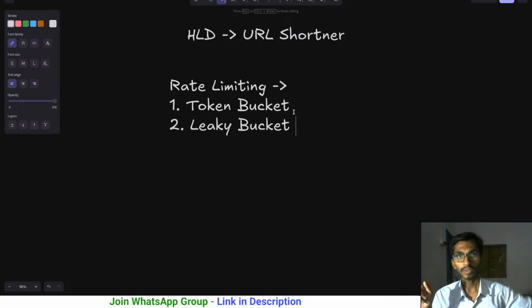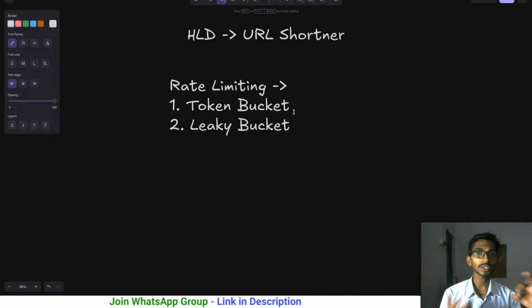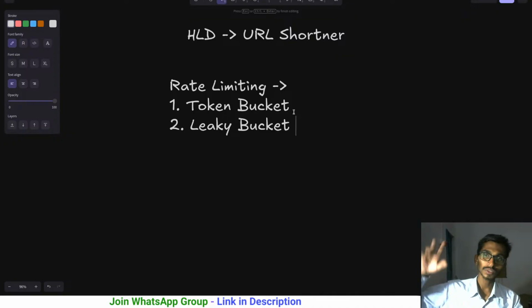So suppose there are many requests, and there's going to be a queue. That queue can only contain probably 3 requests. So 3 requests are going to go into the queue, and now the queue is full, so the remaining requests are going to be dropped ultimately, and those 3 requests are going to go to the server.